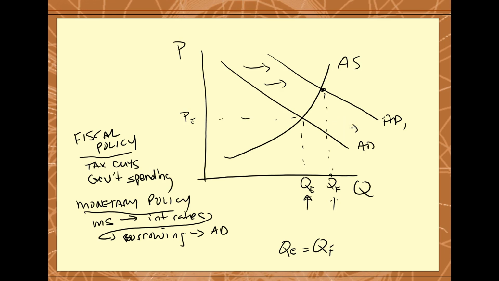So when we talk about fiscal policy and monetary policy, sometimes we group them under one umbrella. Here's a nice little umbrella, right? And the umbrella is demand side theory, or demand side policies. In essence, we're using the demand curve to get to full employment, as opposed to using supply side theory, which is trying to shift the supply curve to the right to get full employment. So I hope that puts things in perspective there.